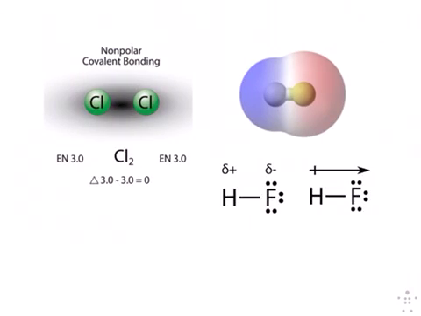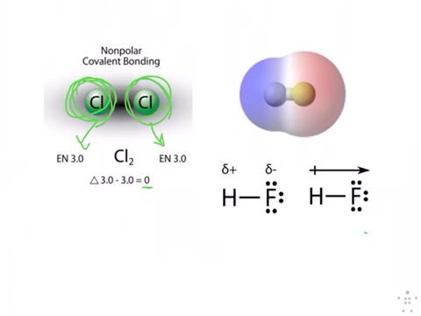All right, so here we have non-polar covalent bonds because both of those chlorine atoms have an electronegativity of 3.0. So when you take their difference, there is no difference. It's 0. That means the valence electrons in this chlorine atom are evenly shared with this chlorine atom, and the electrons in this chlorine atom stay around that chlorine atom. We're not having a greater pull of electrons to one chlorine than the other.